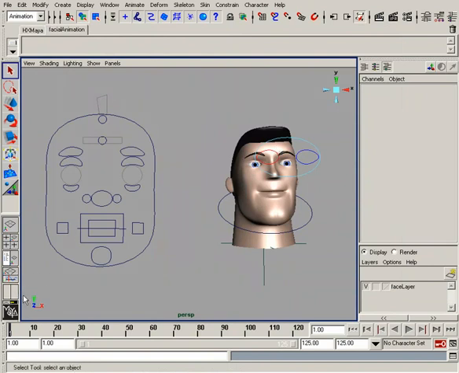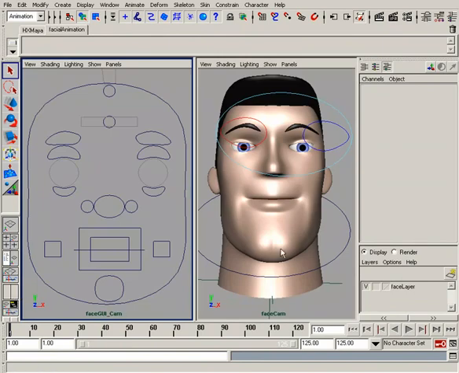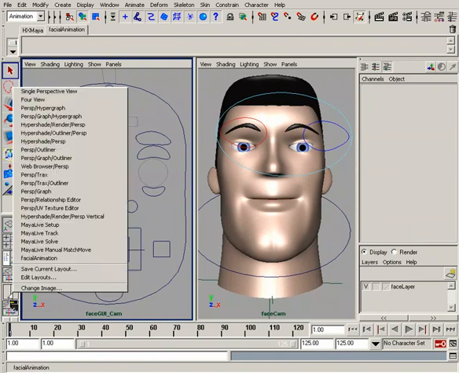Okay, and it takes us to our face cam and our face user interface cam. So we can focus on those two. And if you don't have it loaded up, what you can do is go to a panel preset that you don't really use. Like this one was the Hypershade perspective panel. If I don't really use that, what you can do is right mouse button click on it, and there it is, facial animation right at the bottom of the list. So once you select it, it should take you here.